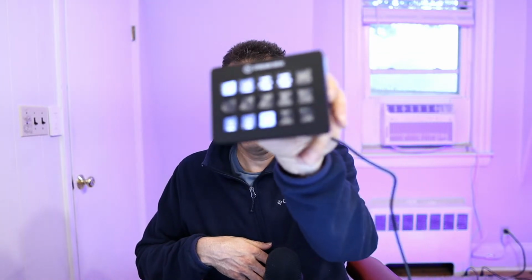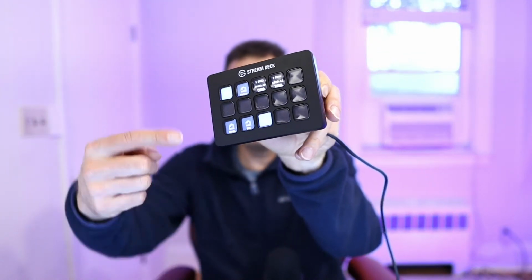Okay, so that's done. So I have this Stream Deck here, which was given to me by Callie Voltaire, and I have the buttons programmed to do different things. I have buttons programmed to mute the mic and to change the scene.